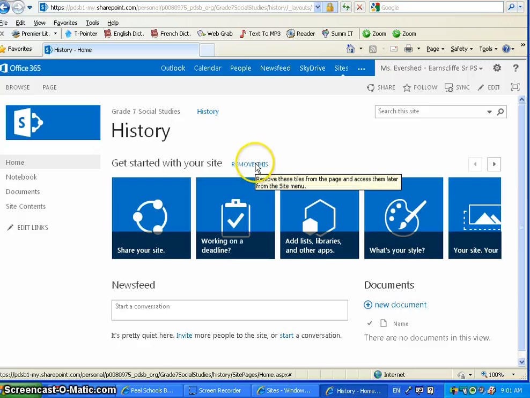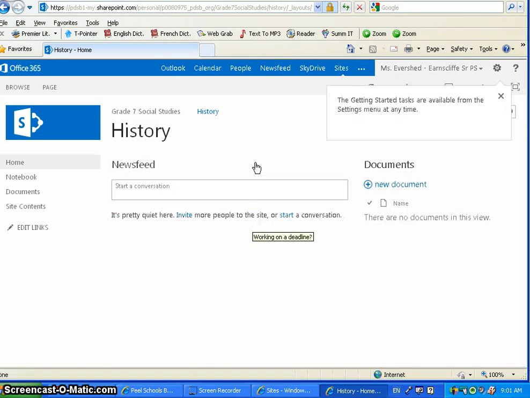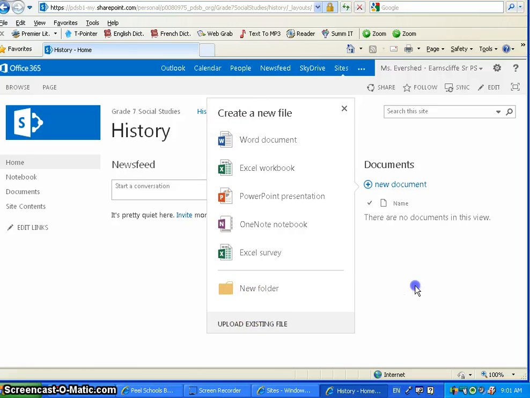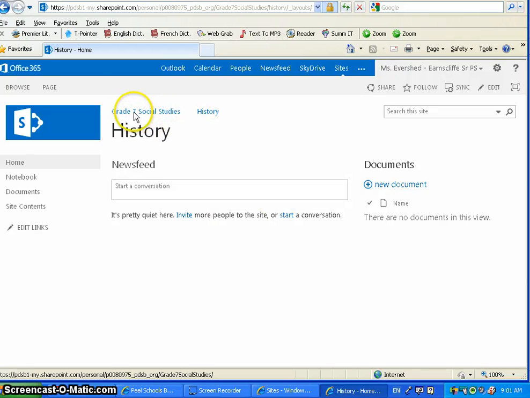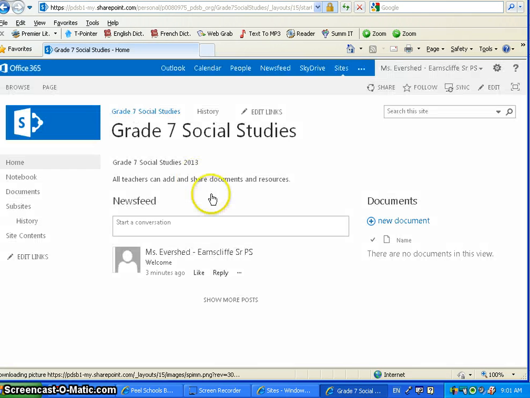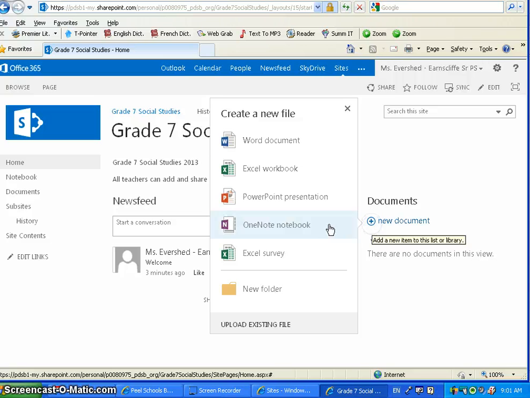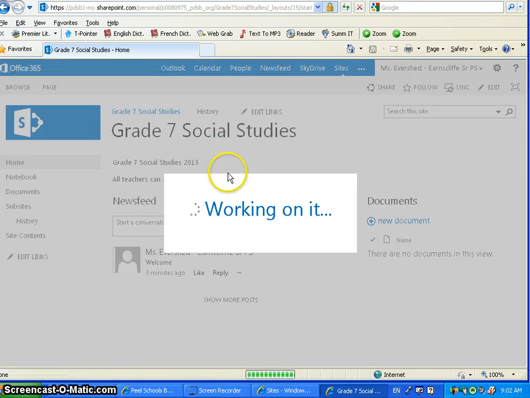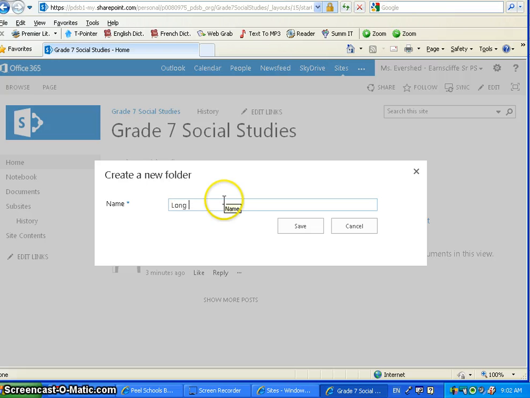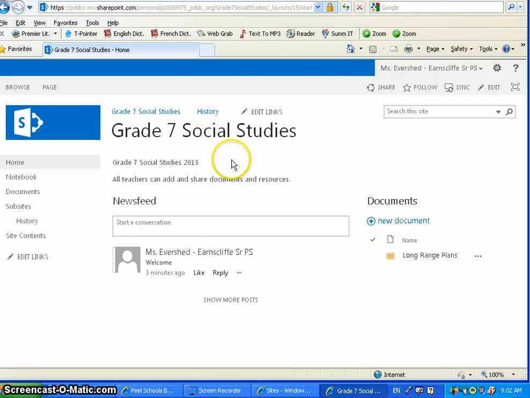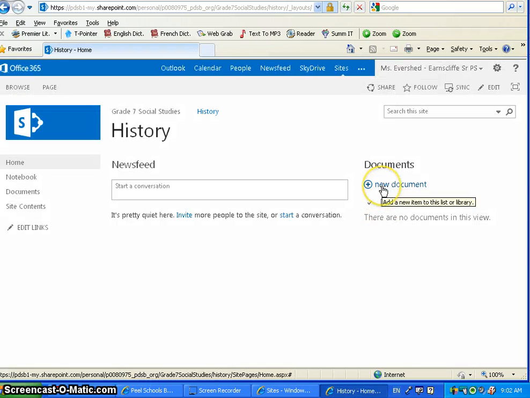So again, I'm going to remove all these extra pieces. We can add them on at another time if we wanted to. And now our history teachers can start adding folders, files, assessments, whatever they need for history. Click the link back to go to the main page of social studies, and it's there. So the documents added to this folder, and we'll just make one here, aren't the same ones when I go inside of history. So anything that you create on your main page is going to stay on your main page. And when I go into history, I can create specific folders and files just for history.